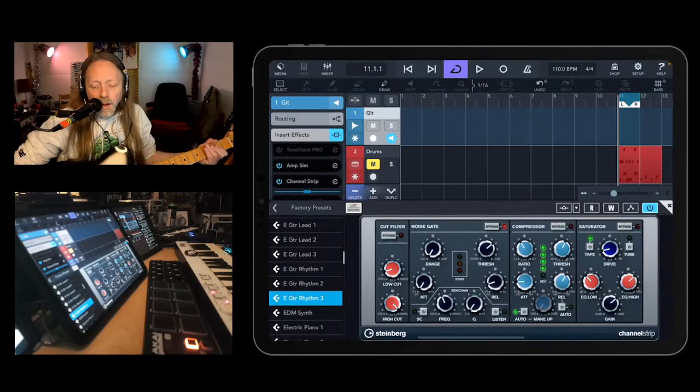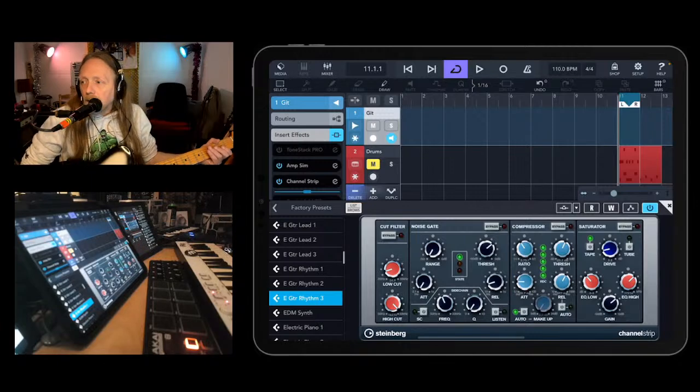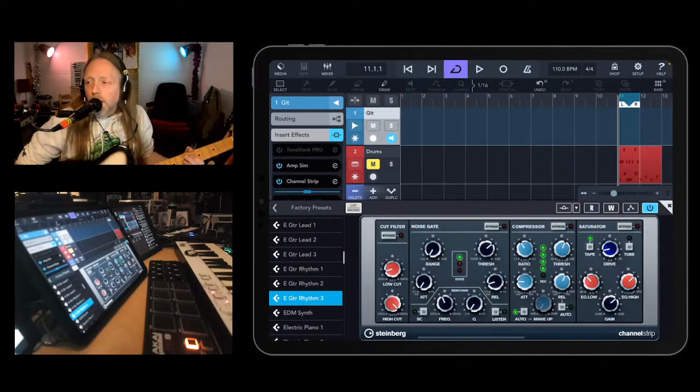I find 3 to be the most agreeable. Now you'll see that the noise gate is actually switched off. Let's switch that on. Okay, and now we've lost all that noise, and yet as soon as I touch my strings, right, it's like magic. Brilliant.